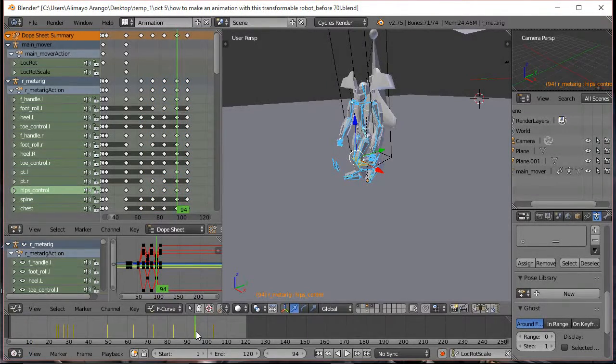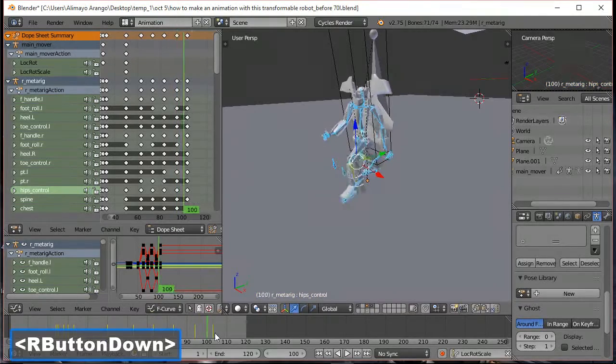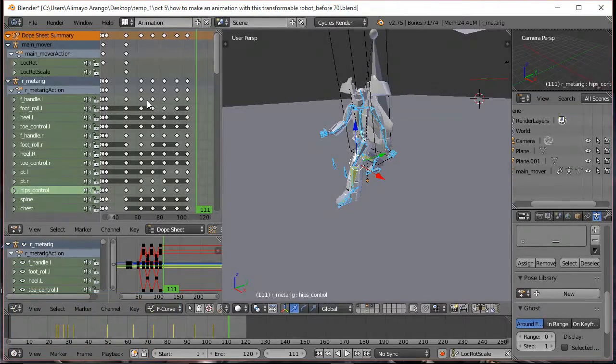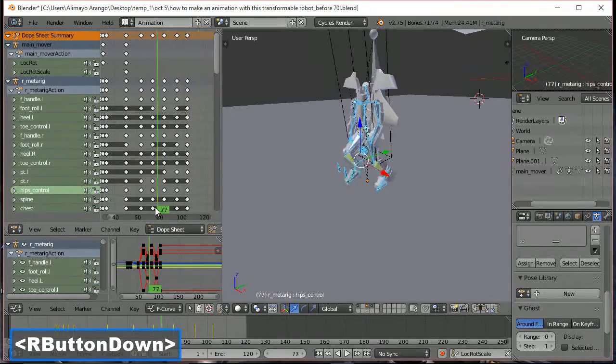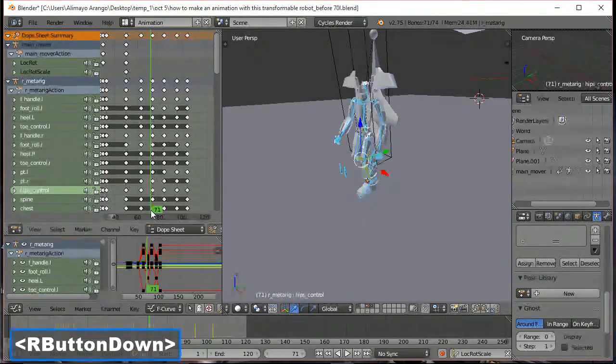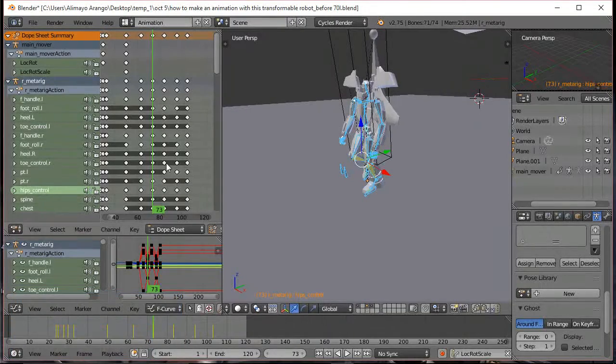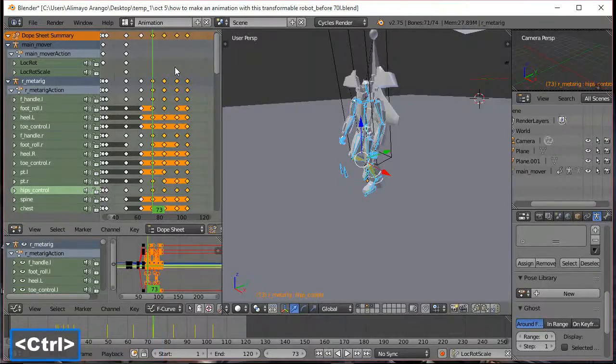Here we're going to take our timeline to about here. Actually, we need this. We're going to go to 70, to about here. And what we're going to do is hold Control left click here.